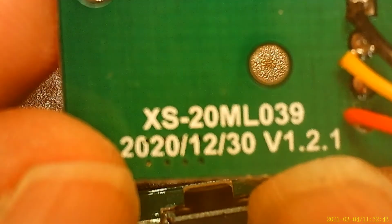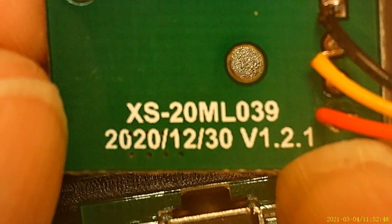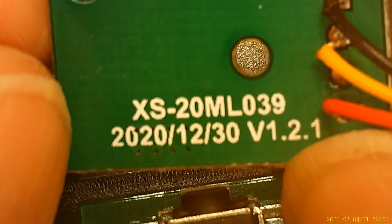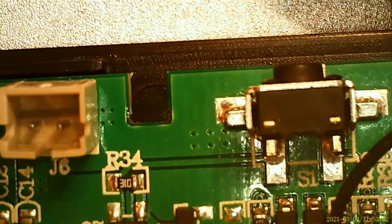But the interesting thing is, wow, it was made at the end of last year. Look at that. It's made almost at the last day of the year, 12/30/2020. Okay, let's look at this. This is all surface mount technology.